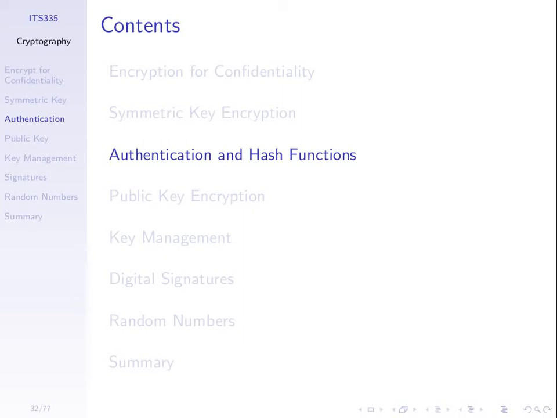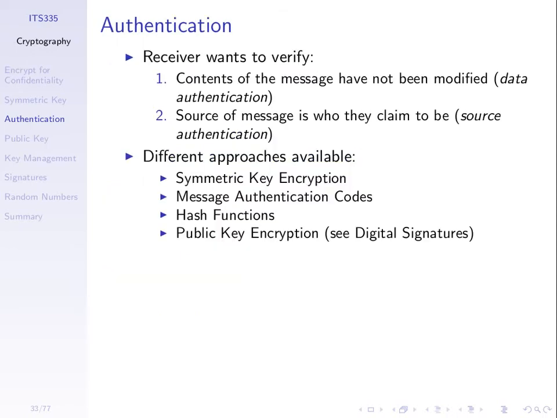Now, how to verify that a message we received hasn't been modified and comes from the right sender? This is authentication, and there are different approaches for it. The receiver receives a message, wants to make sure that nothing has changed, and wants to make sure that the person who sent it is who they claim to be. There are different approaches for doing that.